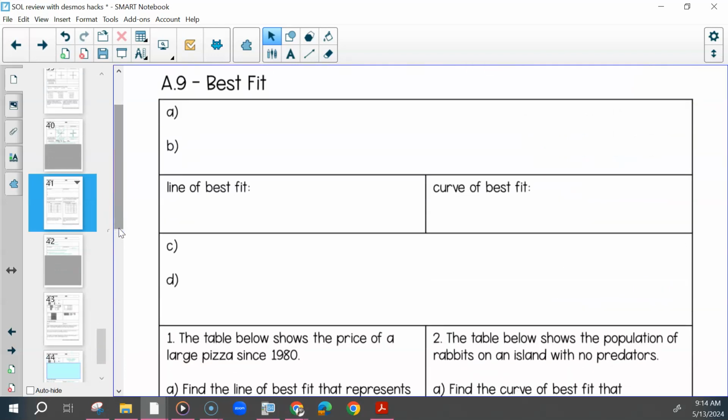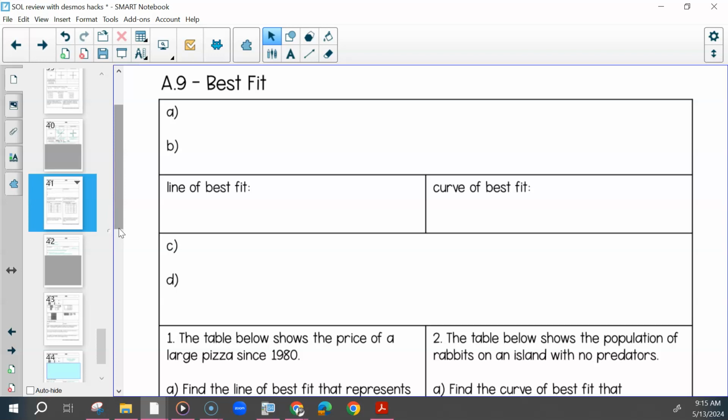Is your line of best fit, curve of best fit. So you're given your regression curve of best fit to put into Desmos on the paper, but when you go to take your SOL, you won't be given that, so you have to know that. I would say if you don't remember off the top of your head, think of your equation of a line, think of the quadratic equation. So y equals mx plus b, y equals ax squared plus bx plus c. Change all the x's and y's to x1, y1, and change your equals to the tilde.